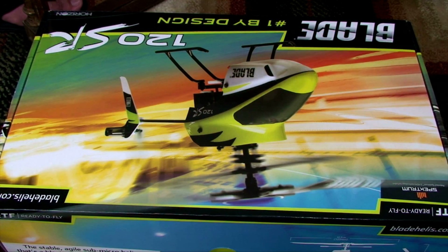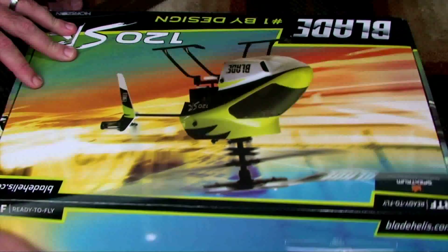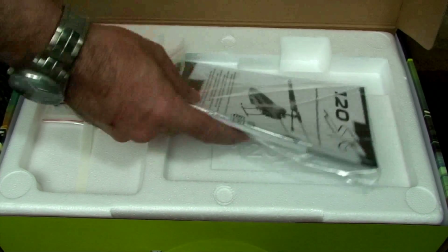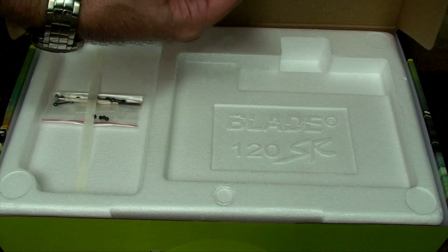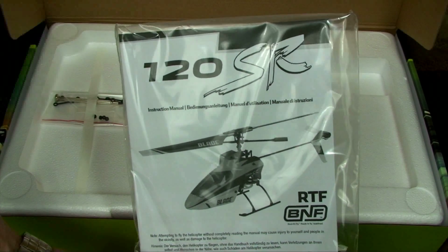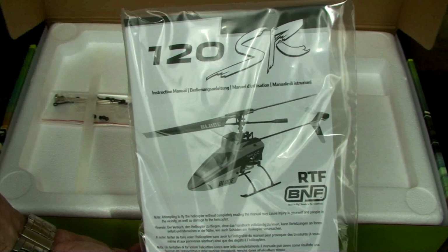Alright guys, I just got the thing on the floor here, and we're going to go ahead and open it up and see what we got. Alright, so we got the typical stuff. We start out with the manual. Keep things in view here. Got the 120 SR manual.